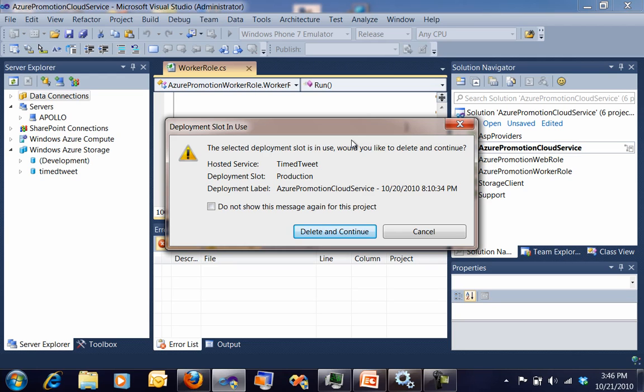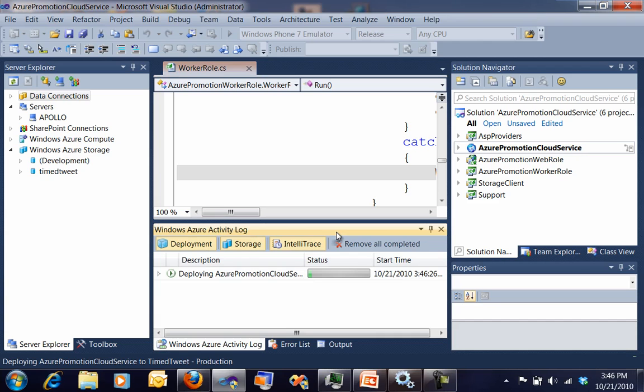Whoops, this is the piece I forgot. I thought Visual Studio popped up, but when you're going to deploy out of Visual Studio, you get a second message, and this has obviously hit me at times, because it just hit me now. You might want to do this, you might not. Basically what this is saying is we're going to delete the deployment that's currently out there, and do you want to really do this? Because in my situation, I'm only running one instance of my application. So for my roles, that means things are going to be down while that occurs.